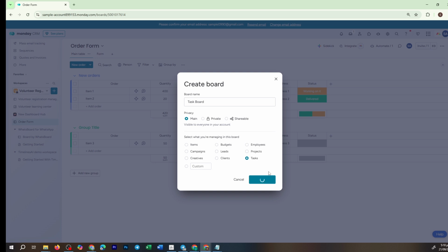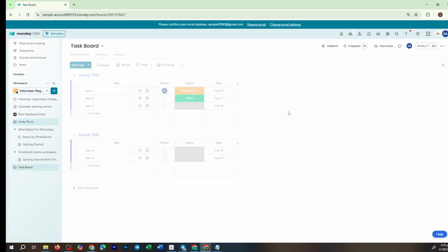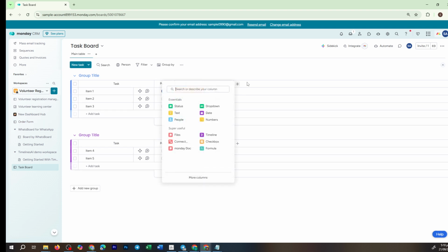This is where you can start building a more organized workspace by adding columns that fit your workflow needs. Let's start with a priority label column, which helps you see at a glance which tasks are most critical. This can be particularly helpful in fast-paced environments where prioritizing work is essential.